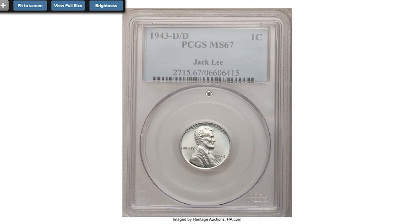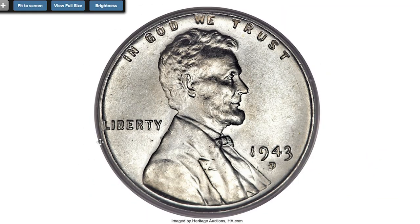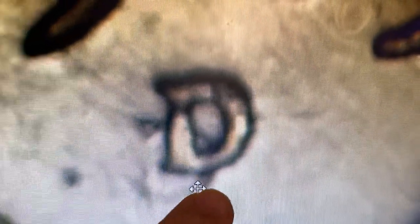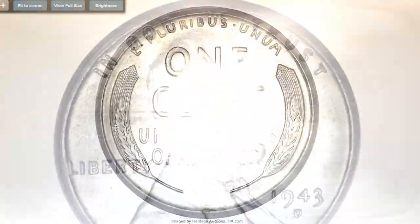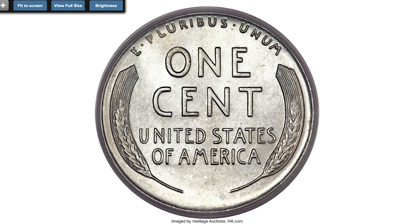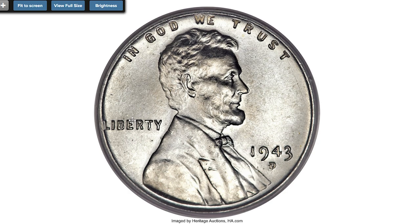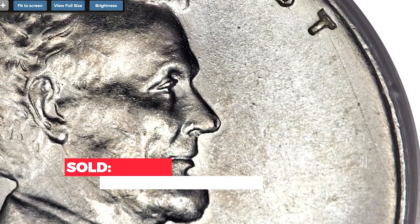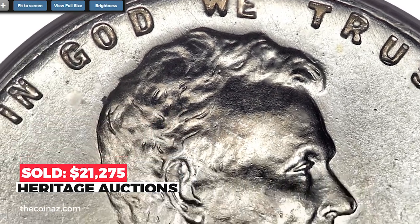A wartime error penny: a Denver-struck 1943 Lincoln cent with a repunched mintmark — the so-called D-over-D variety. In 20th-century American numismatics, dramatic die errors are most often the result of unusual pressure on the mint, whether from the stress of implementing a new design or lack of personnel. Many famous wartime varieties, including these dramatic repunched mintmarks, stem from the latter cause. The present superb gem example displays the dramatic errant mintmark prominently to the southwest of the main one. Aside from a touch of the usual softness at Lincoln's hair, the strike is solid and surfaces are well-preserved and suitably lustrous. Sold on February 3rd, 2011 for $21,275 at Heritage Auctions.